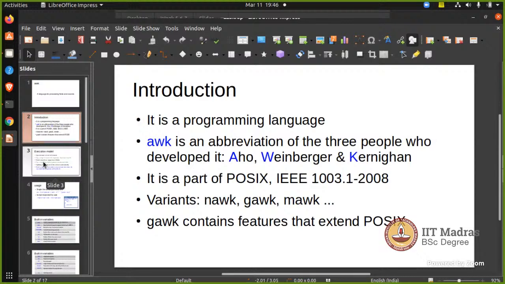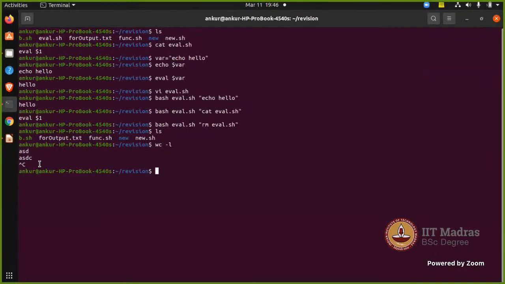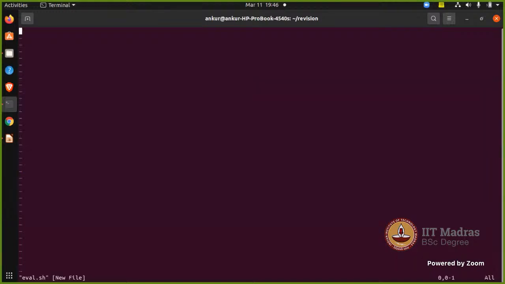Okay. So awk can be simply used as a command also, or as a script also. Initially we discussed that, like in this eval.sh, you can directly specify here the interpreter to use. I don't remember the path for awk, but you can specify what interpreter to use, and it doesn't matter whether the extension is .sh or .awk. You can run your awk script in a file with any extension. Just specify it at the top, or just use the awk command to run the file.